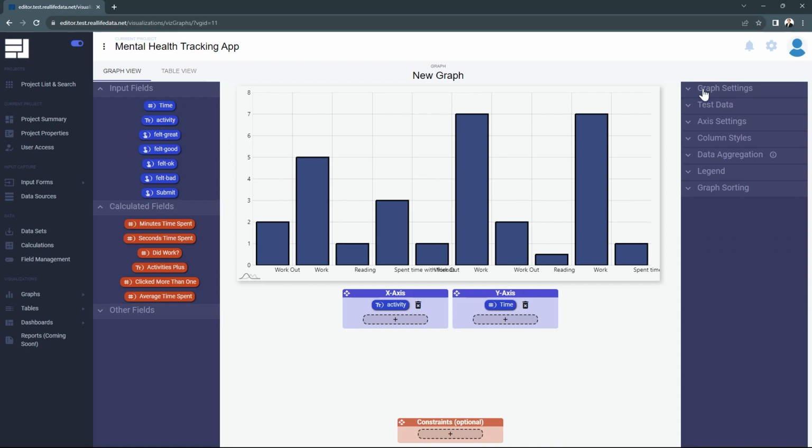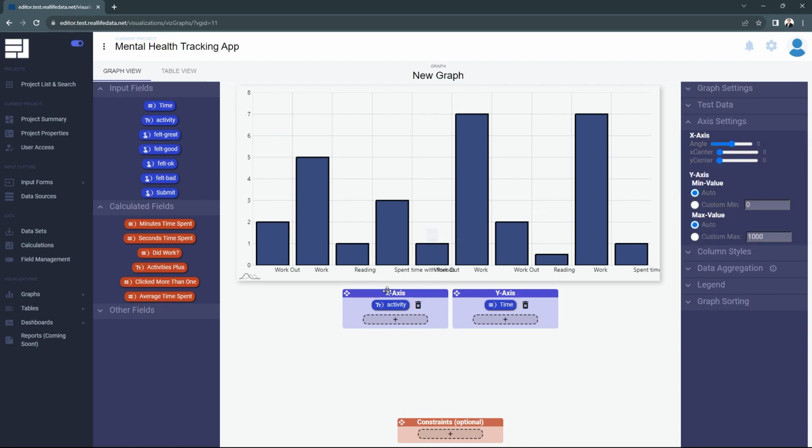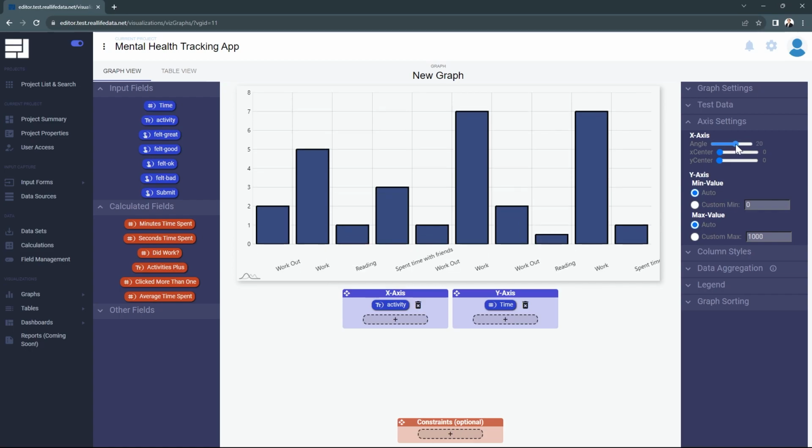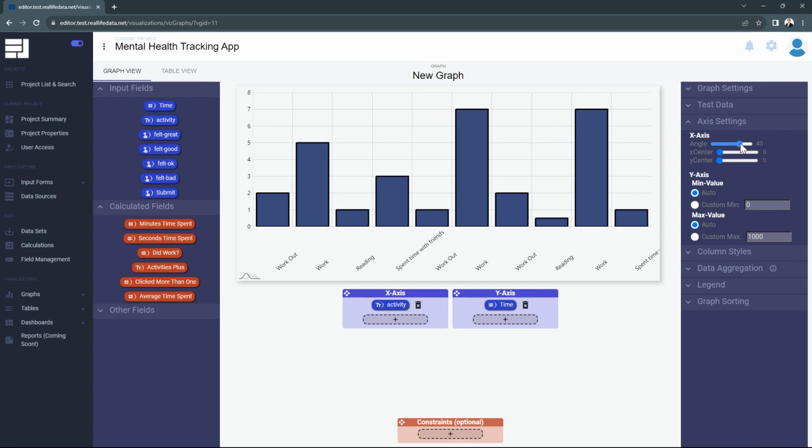So let me close the graph settings and immediately go to axis settings. Now you'll notice the words are kind of going over each other here because we have spent time with friends is one of the options on our input form. So let's go ahead and put these words at an angle so they fit a little bit better on this graph. I'll go ahead and take the angle and I'll just up it until it looks just about right. Yeah, around 40 is probably good.